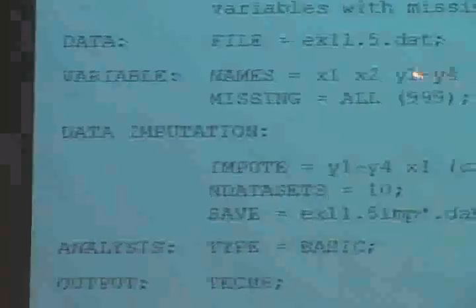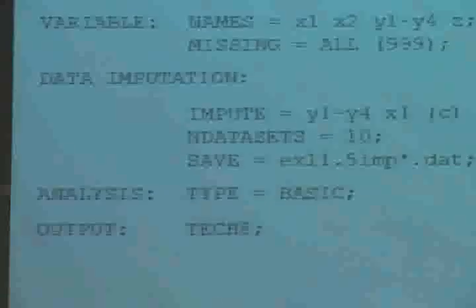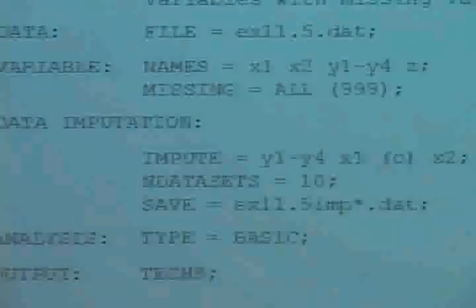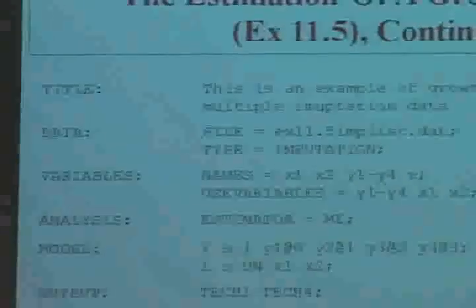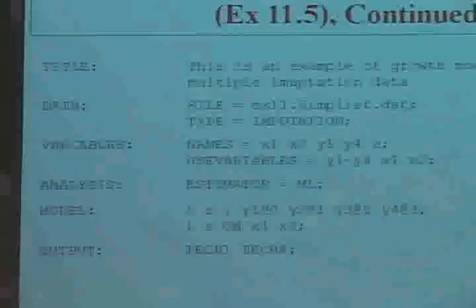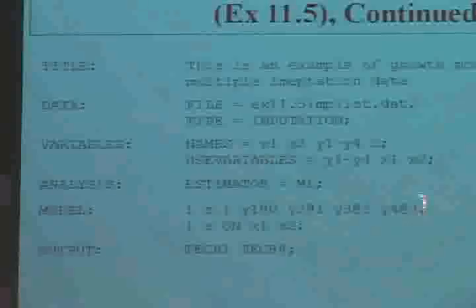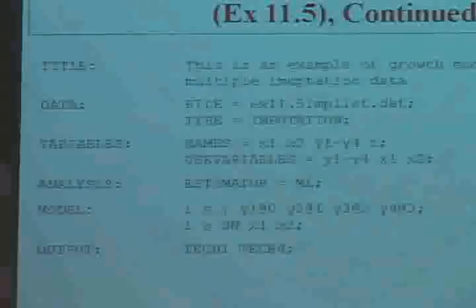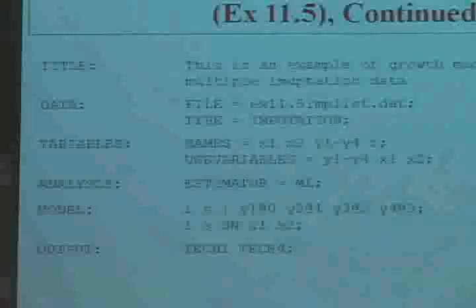Z is used in the imputation because it's included in what will be the use variable list, which is the full list. Z is used in the imputation. Nothing needs to be imputed for Z, but it's not used in the model. So there is the fine feature of Bayesian imputation that you can have a larger set of variables used for the imputation than variables that you use in the analysis. So estimator equals ML here can draw on information from the Z variable in how the data sets have been generated.